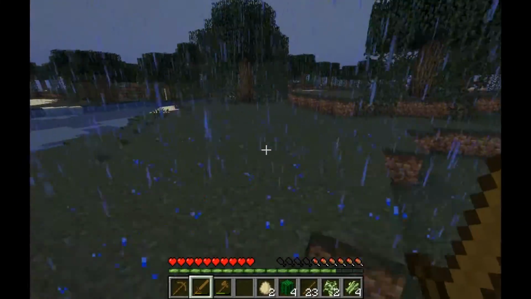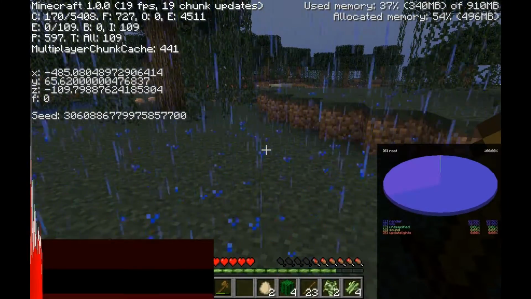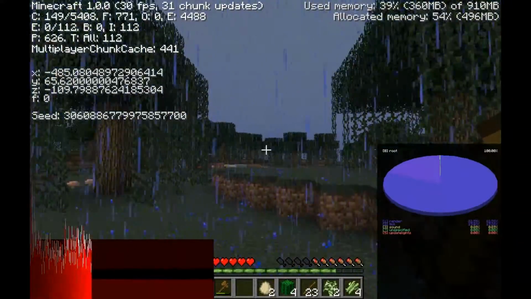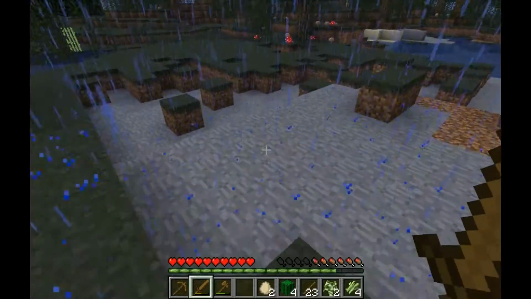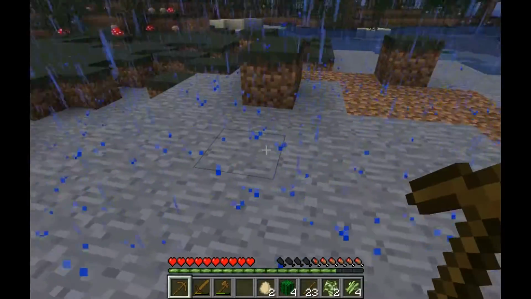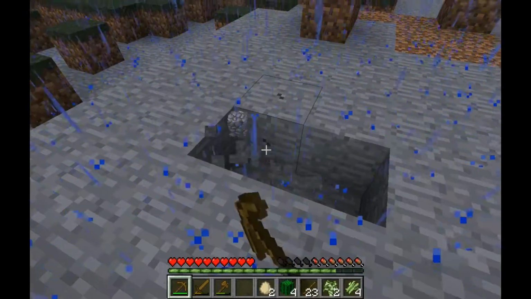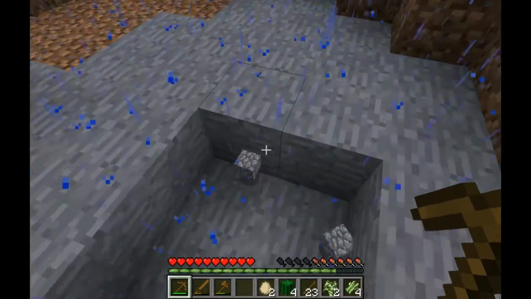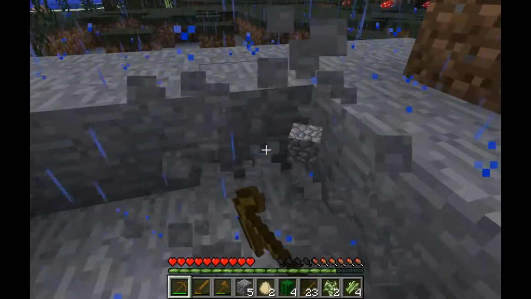There is a thing, F3. It gives you XYZ coordinates. Really? I didn't know that. I thought you had to have a compass. A compass wouldn't have helped you if we didn't know where we were going anyway. A compass will just show us the spawn point, but that spawn point will be the one that we just set.